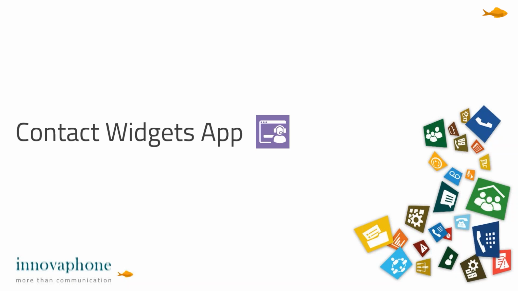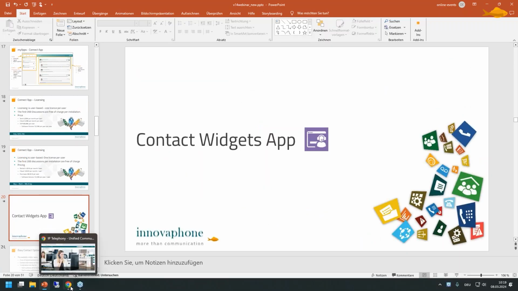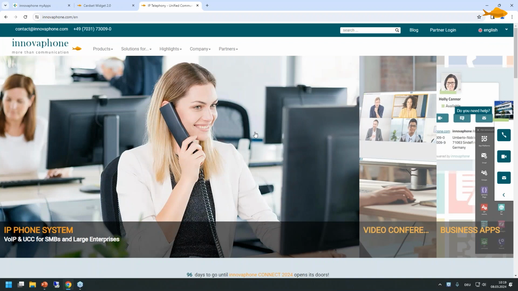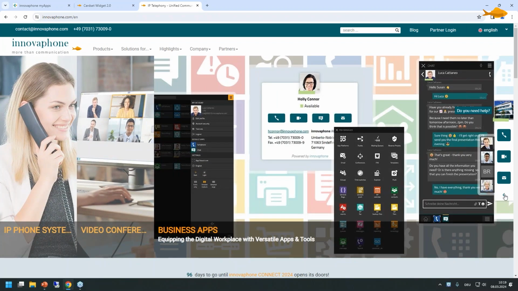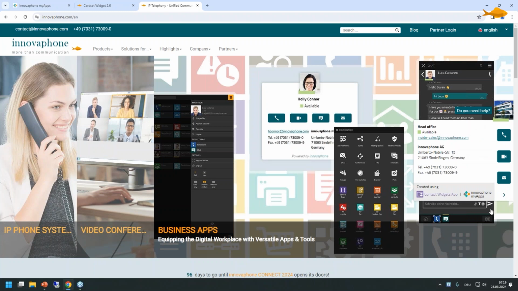To be honest, all of you should know, or some of you might know, our old widget. So it's actually a revival of the widgets. Or in fact, all of you should know, because if you go on our website, for example, you can see here always on the side if you want to have some information.